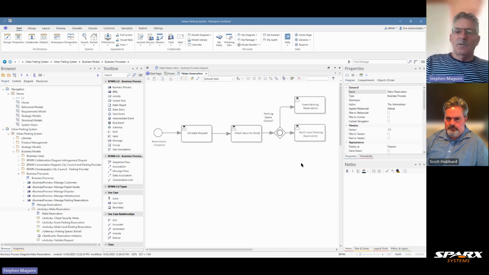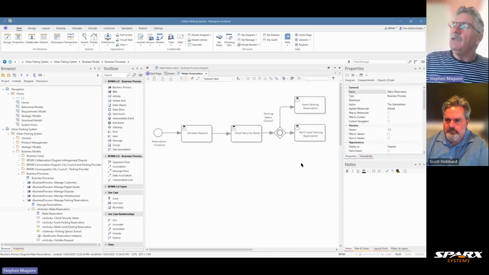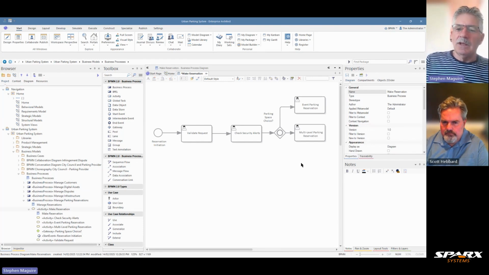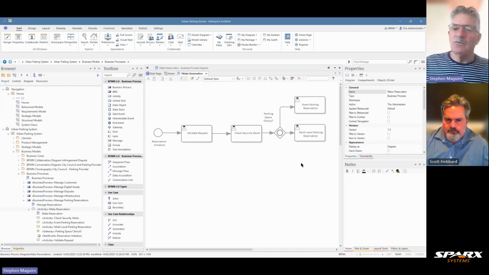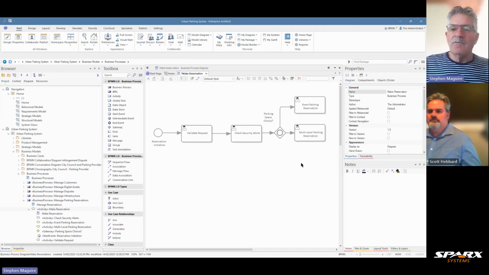So, Scott, that's the basic thing of the next level. The elements that you're putting on are going to be very similar between the levels. You're going to be getting more detail as you go down. As you go down to different levels, you're going to be able to see more gateways and different types of intermediate objects, and perhaps pools and lanes at a lower level. Typically in this level, we're not putting in lanes at level 2.